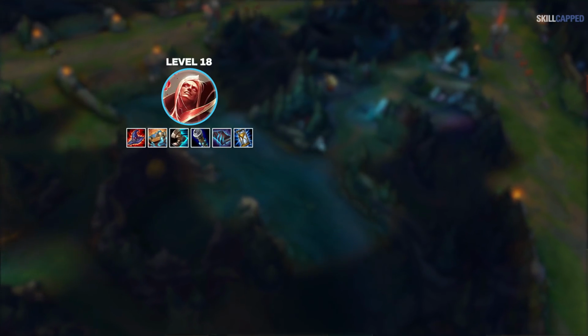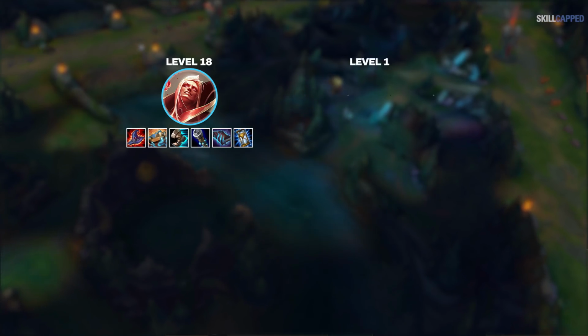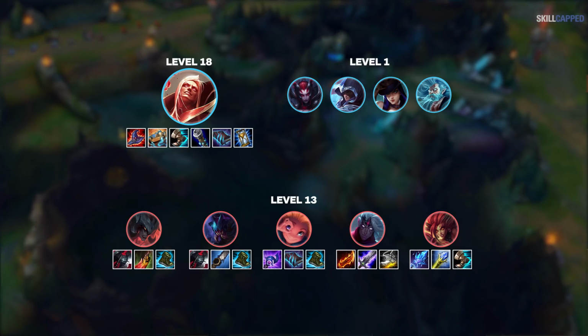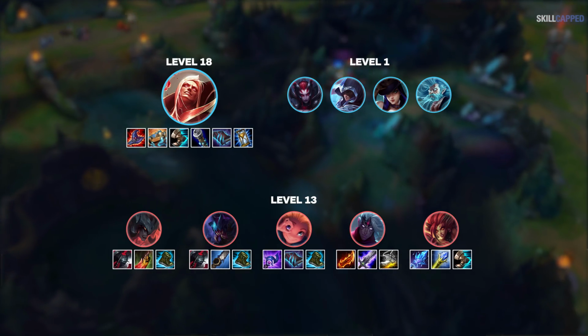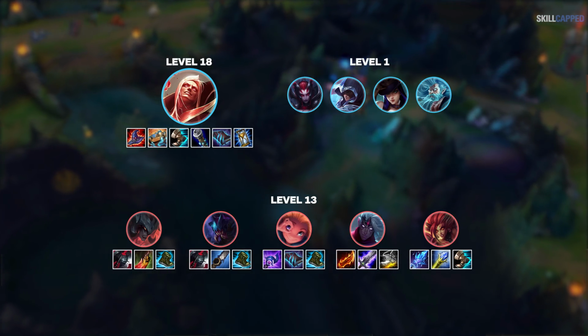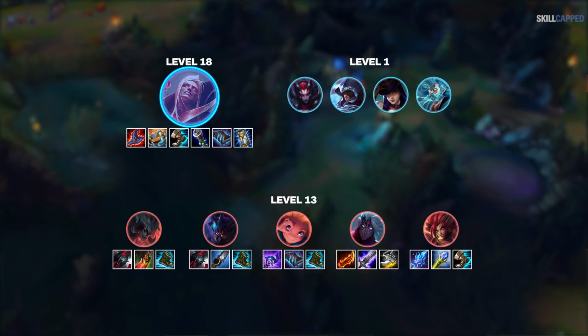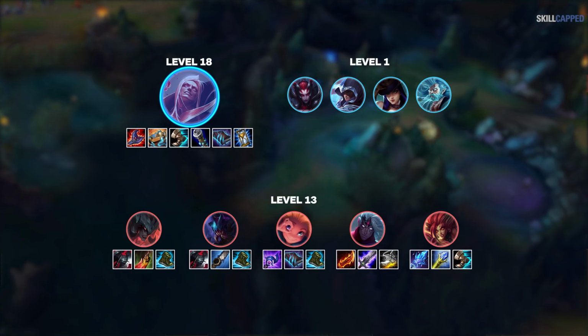Let's give you a hyperbolic example. Would you rather have a level 18 Vladimir with 6 items, but he has 4 level 1 teammates, or 5 level 13 teammates, but each of them has 3 items? Even in this ridiculously extreme example, you can argue that the single Vladimir is more useful than those 5 players combined. This is because all of his items are scaling off each other.